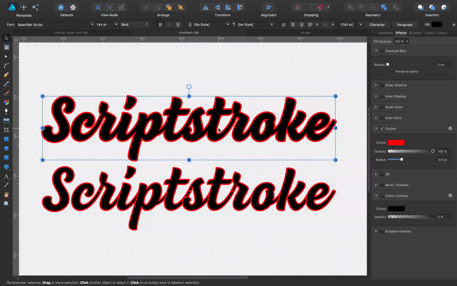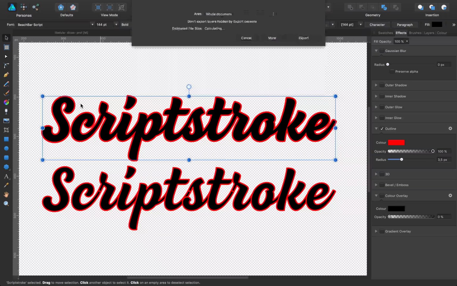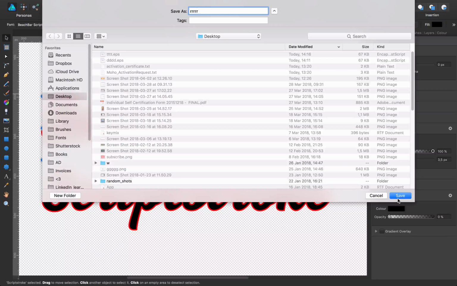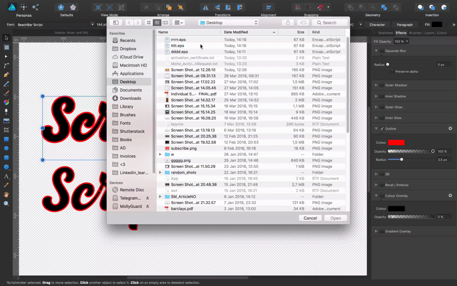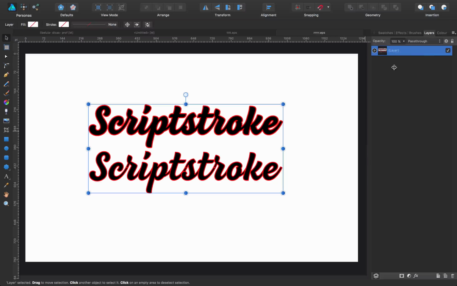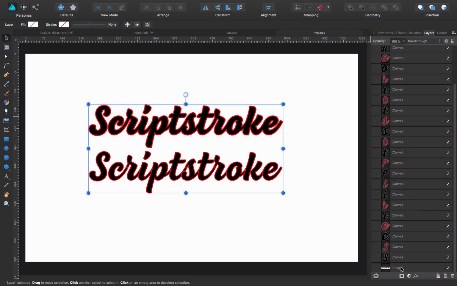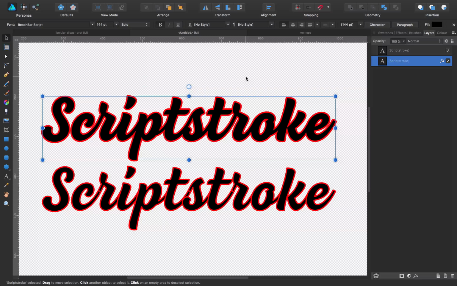The problem with this one is that if I want to export to EPS or SVG or whatever the vector format it is, I'm going to show you what happens. I export, let's say EPS, I name it whatever, I save. Now I'm going to open it. And what I get is, yes, okay, this is still vectorial, the one below, as you can see in here, but this one was transformed into an image, and so it's not a good solution.